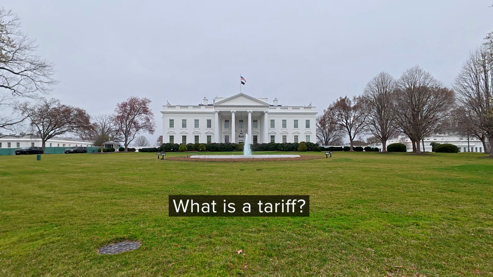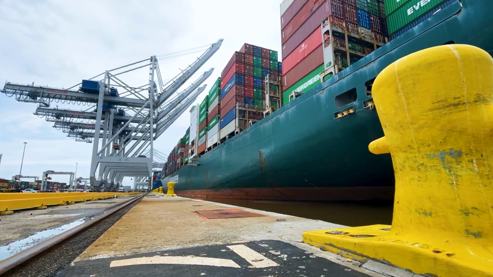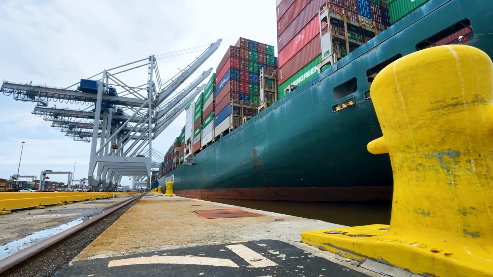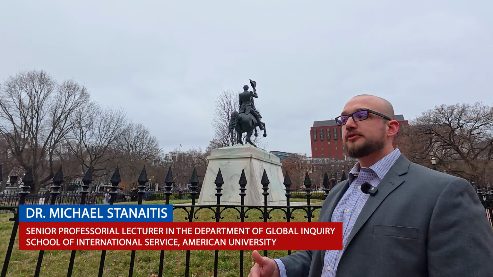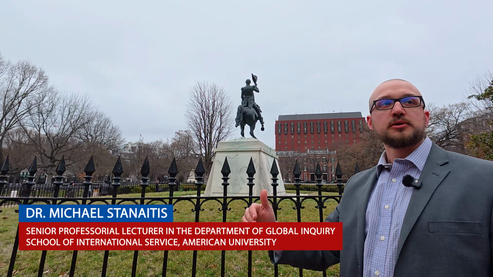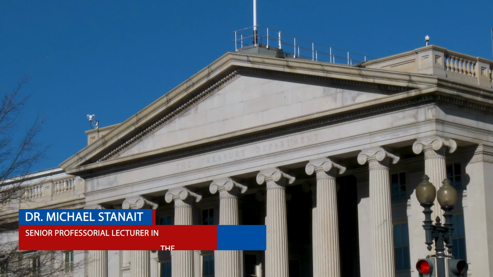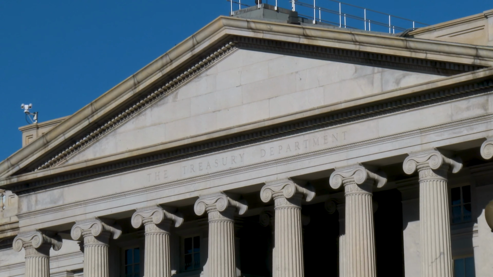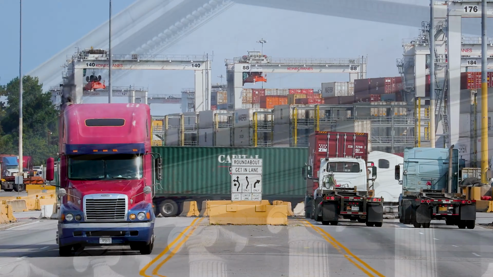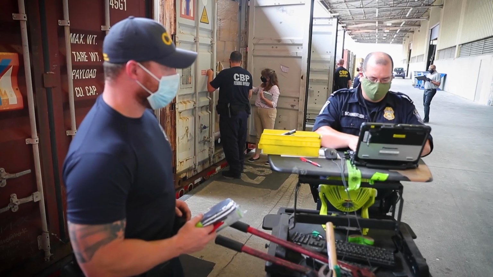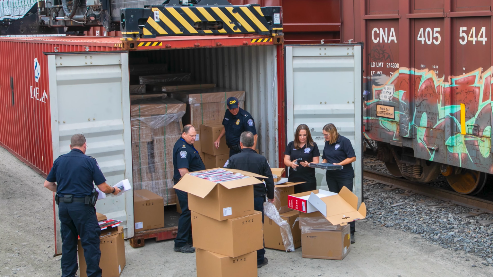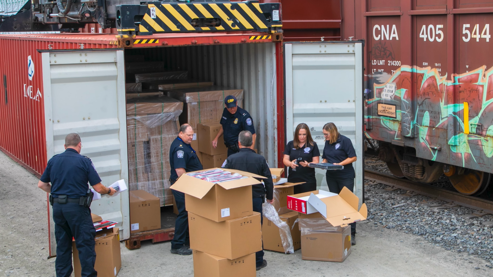What is a tariff? A tariff is a tax that a country places on another country's imports. In the US, what that means is that when we place an import tariff, it's not another country paying the US government. It is a domestic firm, a domestic importer, that's paying the US government. The Treasury Department is where tariff policy is established, and it's implemented by Customs and Border Protection. And so that's why sometimes you'll hear them called import duties or import taxes. That's where you get the government revenue from tariffs.